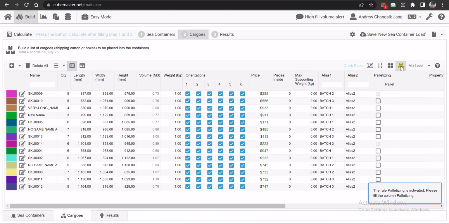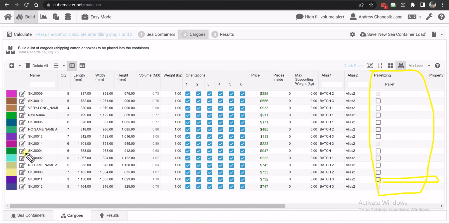If we press this button, you may see we have 2 more columns here. In this column, you have to choose whether this cargo is palletized or not, and if it is, you have to define the further configuration for the palletizing.